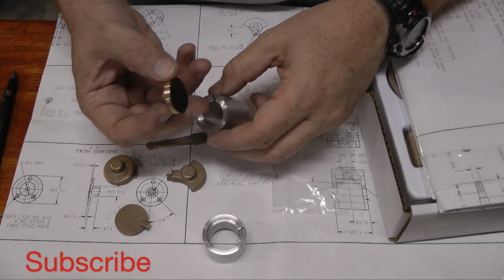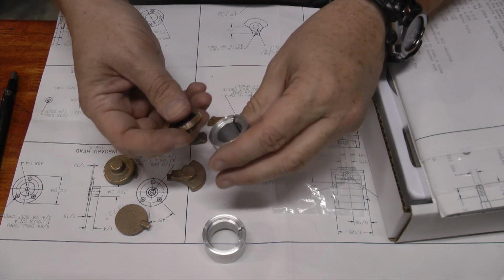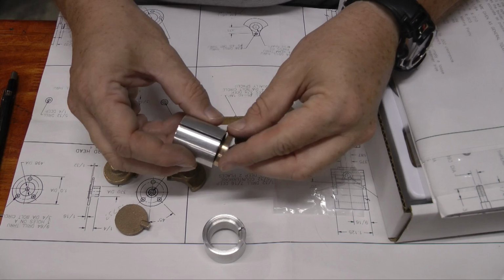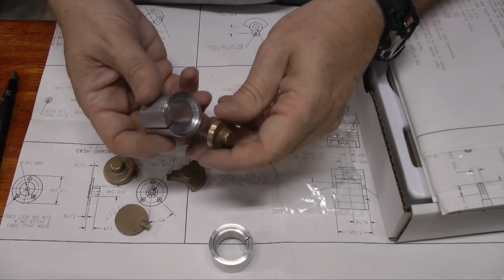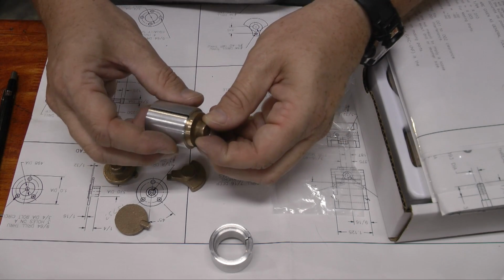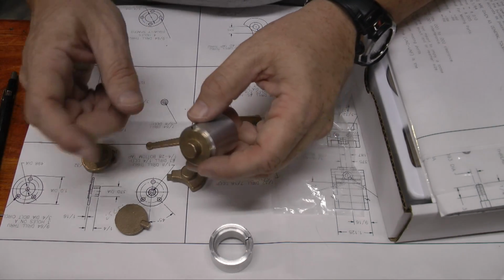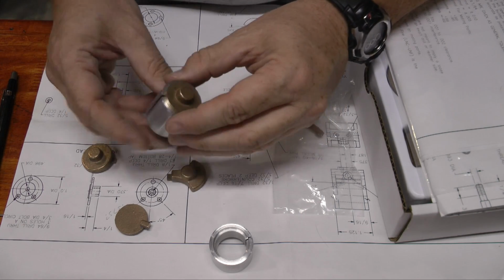But this is the one. This one has been machined, the outside diameter down to 1 inch. So I made this collet. It's a little wider here. So you can put it in this way to machine that side. Of course, before I machine this down, it has to be machined down to about 1/16 of an inch. I'll put it in this direction and machine the boss and get that all done. That has to hold a packing gland and everything.